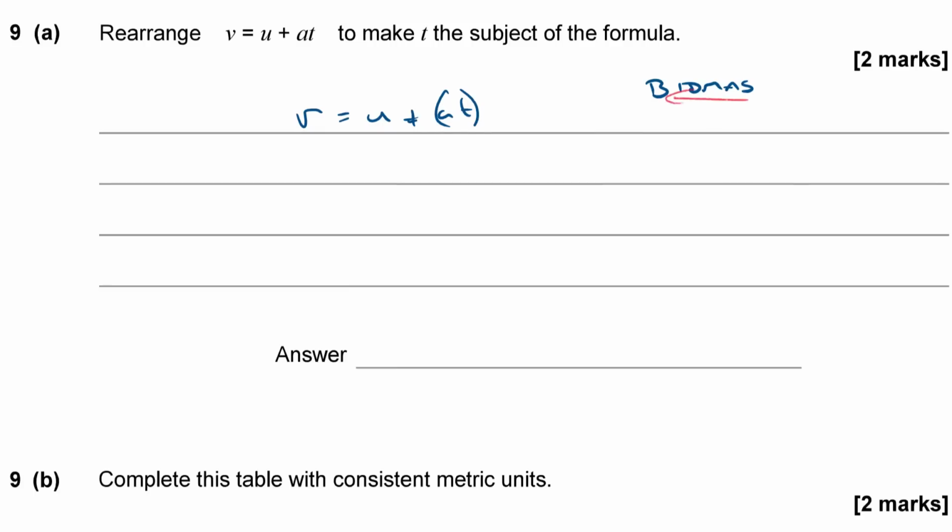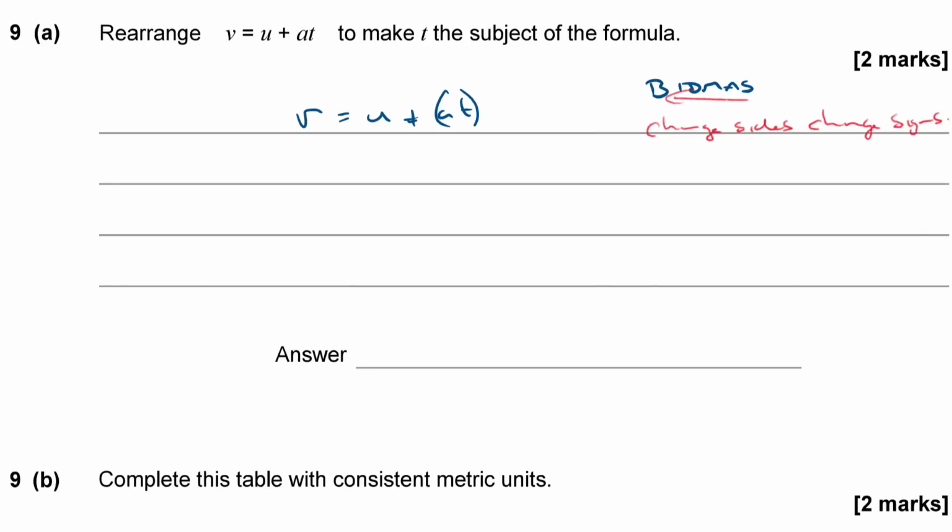So however you would calculate this if it was numbers, you have to go through the list in the opposite direction. So if I was going to evaluate u plus at, if I knew what u, a, and t were, I would times a and t together and then add on u. So rearranging it, I've got to move those in the opposite order. So I'm going to move the u first, and then I'm going to move the a. We use a mnemonic: change sides, change signs. In other words, if I move something over the equal sign, if it's a plus on one side, it becomes a minus.